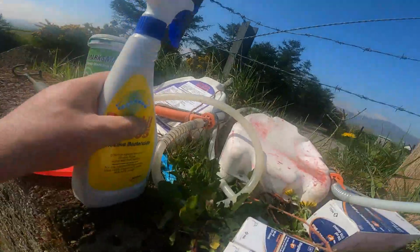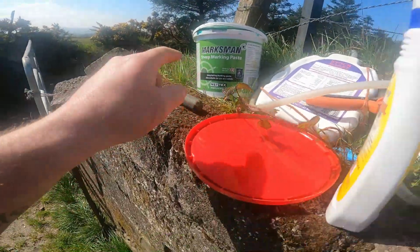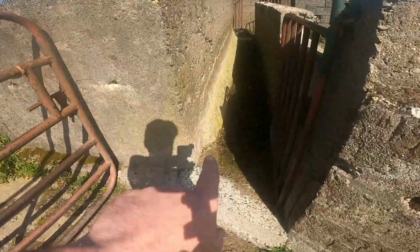And then I'll be giving them a worm dose and a mineral dose, and I'll be branding them as well, marking them. So quite a lot to do today. I think I'll be putting water in the footbath, and we'll actually give them a run through the footbath as well. Quite a lot to do today, and I'm on my own, so it's going to take probably quite a bit of time getting them in. We'll see how we get them in, whether they come in handy enough or not.